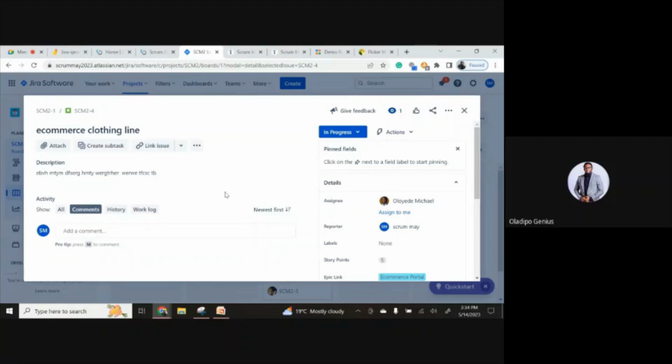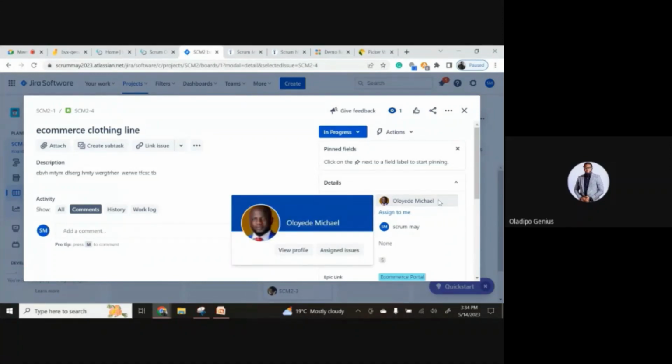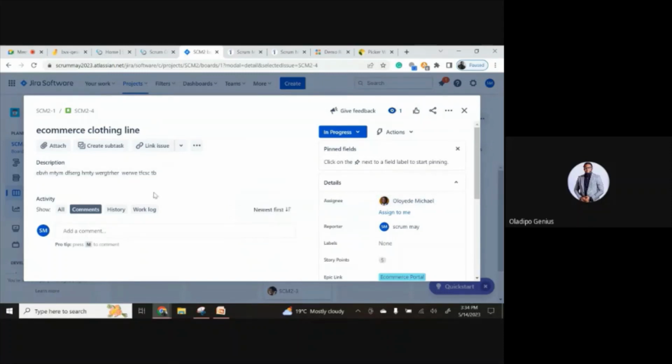So what's gonna happen? Okay, I can see Michael just joined in. Michael, yes, go ahead. Michael has now been assigned to this ticket. Fantastic. Nice one, Michael. So now what are we going to do about this? This is an impediment. All right. You know what, Michael? Let's take this offline so that we do not stretch the time of this daily scrum. Let's have a meeting immediately after this so that we can discuss the tech debt and see how best we can get things sorted so that this ticket, this issue, can move forward. Thank you very much for that.